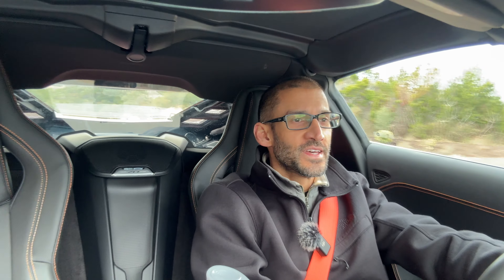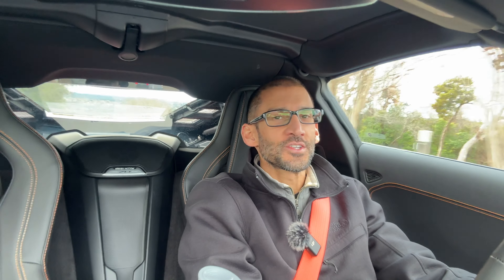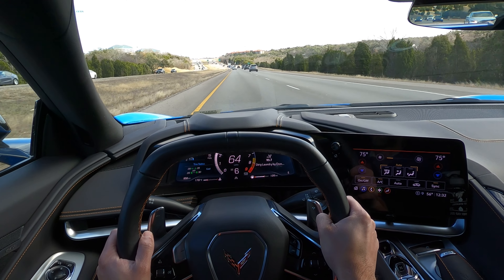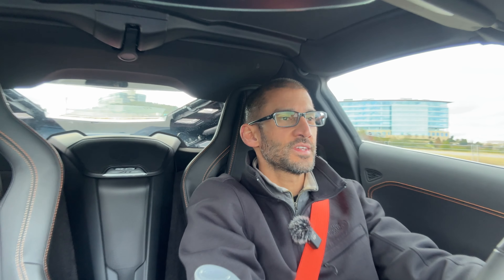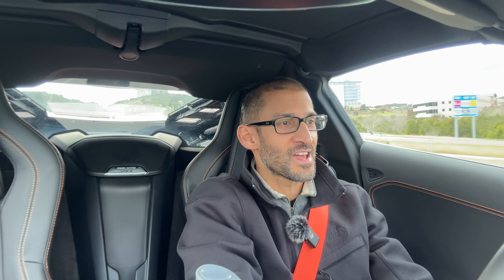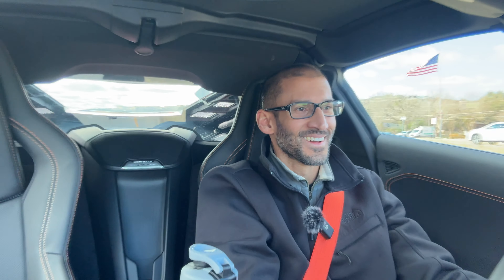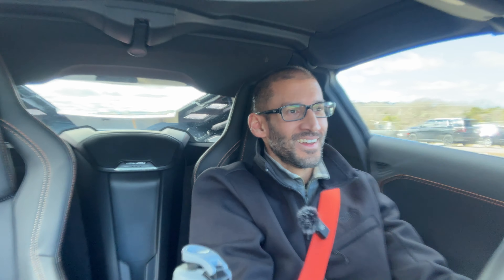One of the things I like about Corvettes — this one specifically — is that it's basically a supercar, but it's not hard to drive. Corvettes just make it easy for anyone to get in and not feel intimidated to just drive and enjoy these cars. Zero to 60 in a little over two and a half seconds. I'm glad this has a heads-up display because legal speeds in this thing are not a problem whatsoever. As you depress the accelerator, it's almost like the exhaust turns up a notch or two and gets into extreme beast mode level. The speed in this thing is absolutely bonkers. 8600 RPM redline — absolutely nuts.